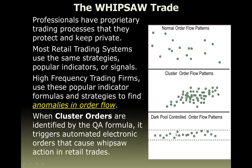Now, the dark pools are relatively new. They've been around for a while, a few years. The institutional investors buy with a bracketed order. Don't buy me in any higher than this. Don't buy me in any lower than this. So they have a controlled bracketed order. They're trading 100,000, 500,000 share lots, but they're not trading it on the exchanges anymore. They're using the dark pools.